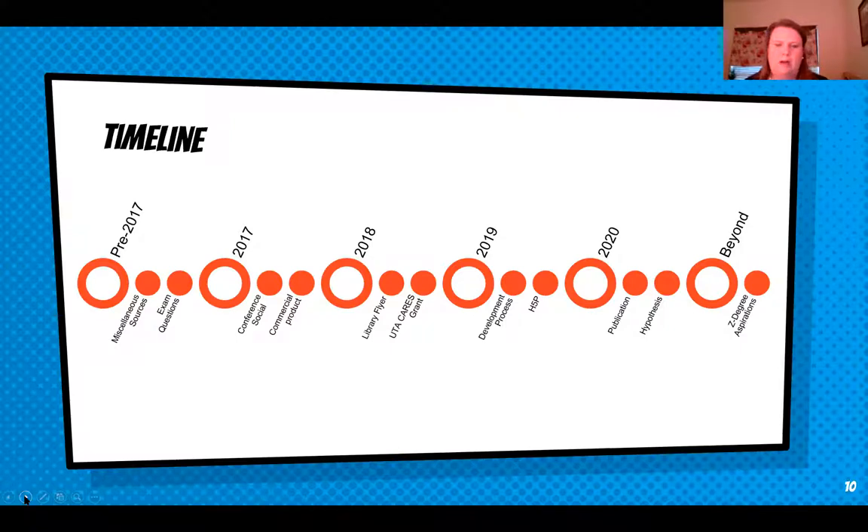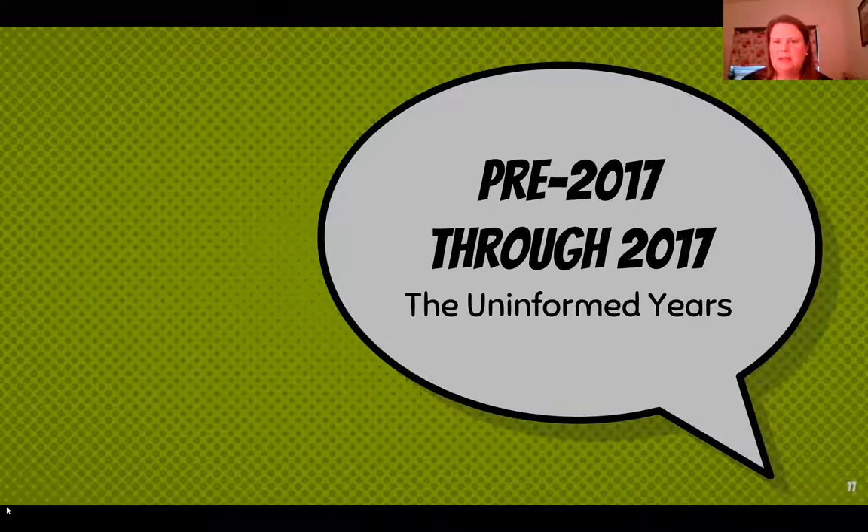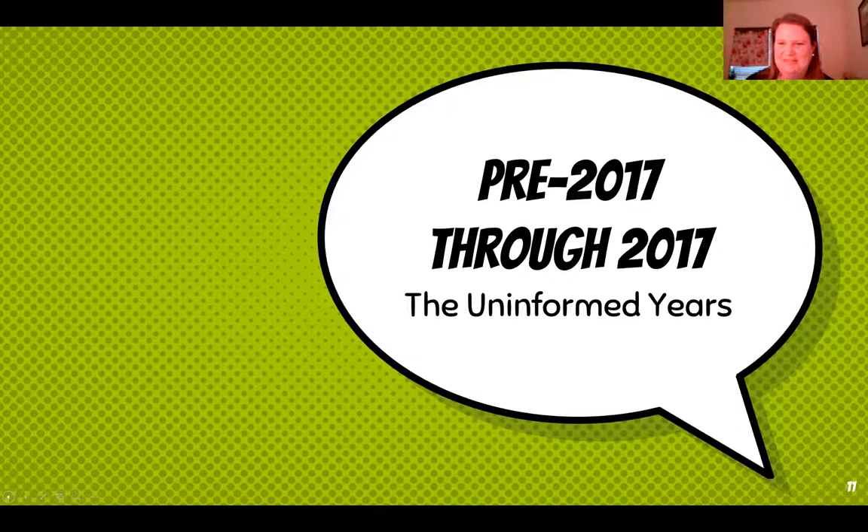This is a timeline I'll talk through — mostly I want to show that this was a really quick turn for me. Pre-2017, I had never heard of OER before. I was one of those faculty members that had never heard of it, didn't know what it was — it didn't exist on my radar. But from that short amount of time until now, I've learned so much and become someone in my department who is a huge advocate. I want to talk about how, in that very short time, that happened.